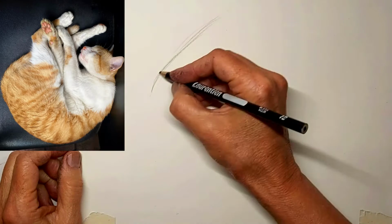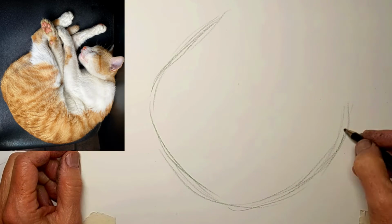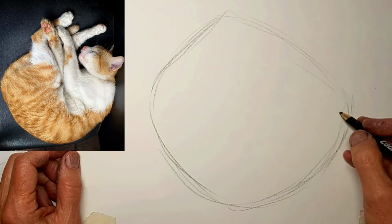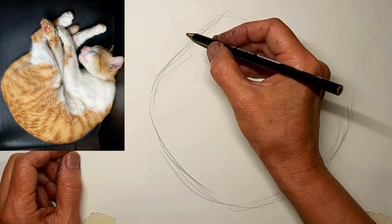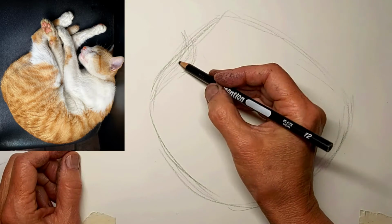So we'll do this nice little curled up kitty here. And some people call this envelope drawing, where you just kind of draw in the shape that the cat's going to fit into to start with. So I'm just really feeling my way around. And this is double speed, so you get to watch me do it a bit faster.